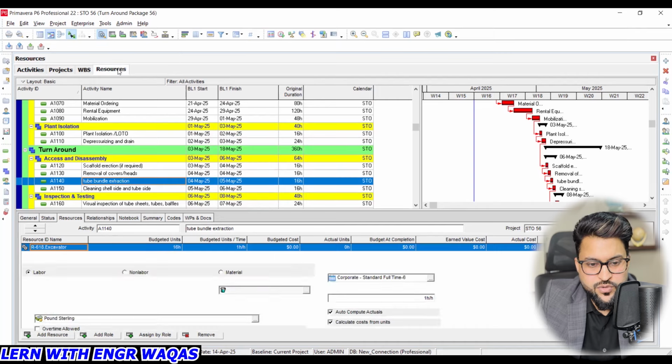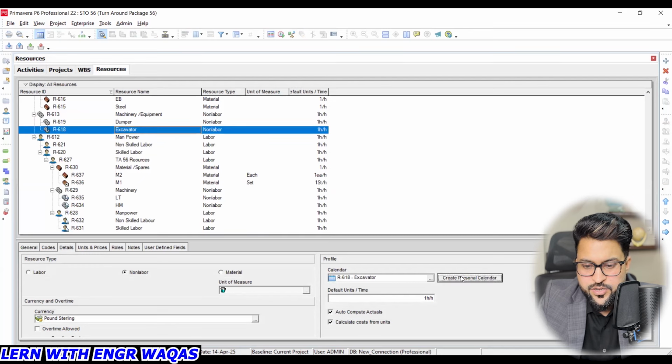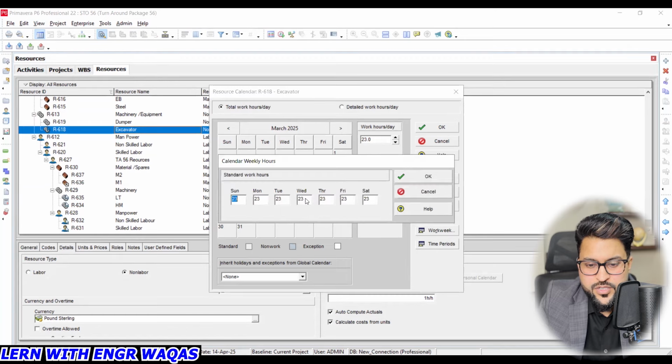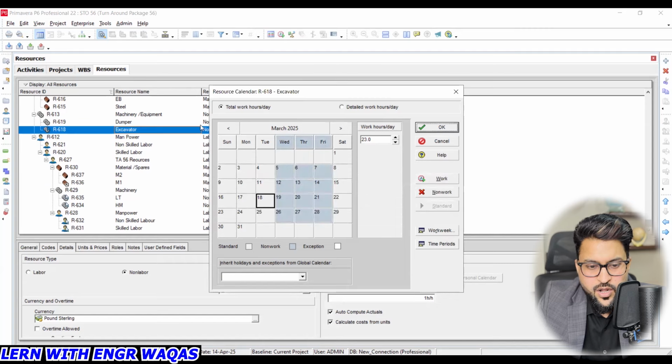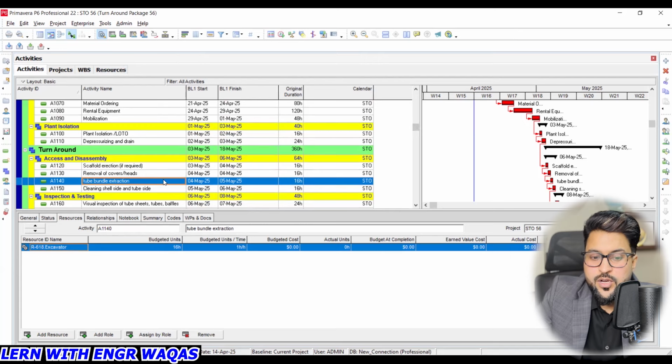So I go into the resources window. Where is 618? This one. I can make create personal calendar. So now this personal calendar has been developed. So I can go and I can make work week pattern. This is not available on Wednesday. This is not available on Thursday. This is not available on Friday, but this is available on Saturday, Sunday, and Monday. I can make it okay. Close. And now this activity will be scheduled as per the required time, right? This will be scheduled. This is resource dependent activity. That resource is not available 24 by 7. That is only available 3 days per week, right?